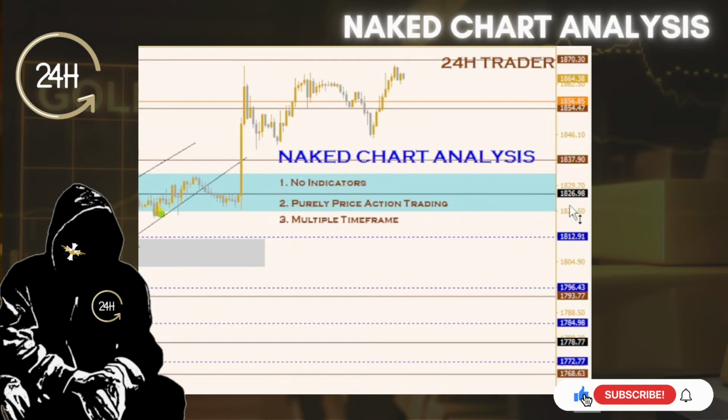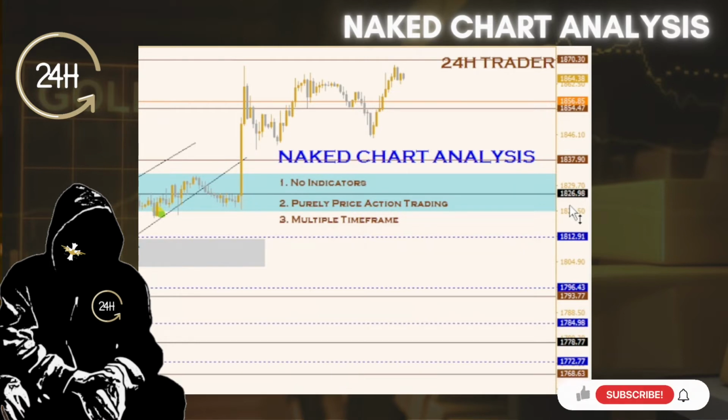It doesn't matter whether you trade on the 1 minute time frame, 5 minute time frame, the 15 minute time frame, the 1 hour time frame like myself, or on the higher time frames, the daily time frame or the weekly time frame, you can still use the same rules, because in multiple time frame analysis you will see that the candlestick patterns are similar and the same rules apply.